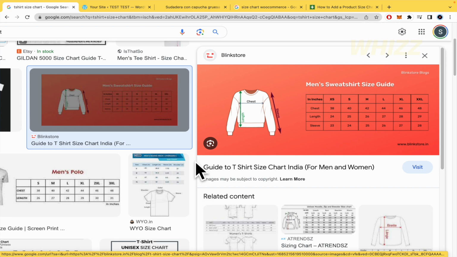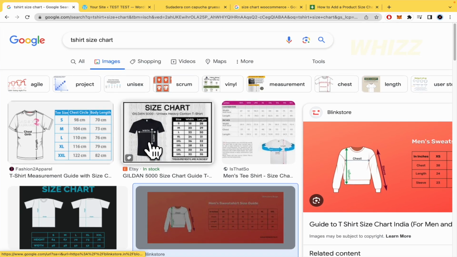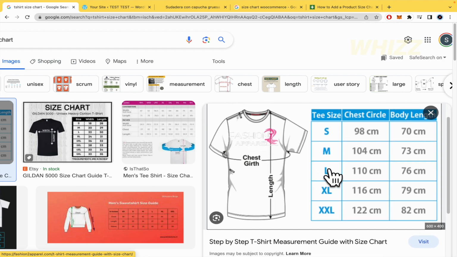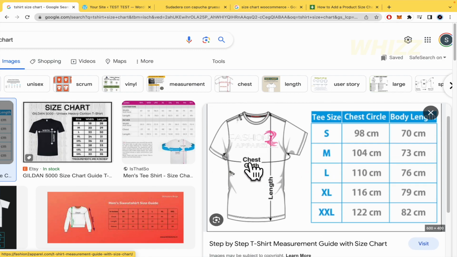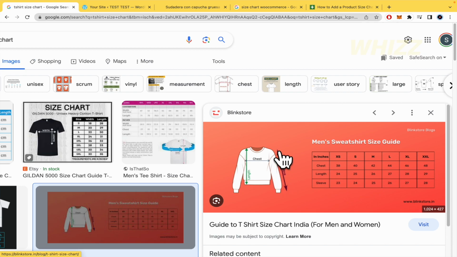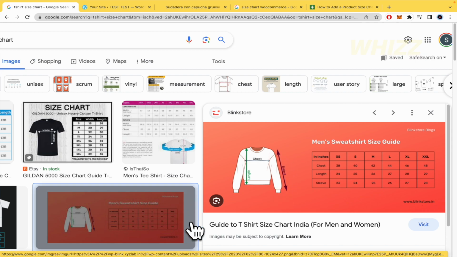But it's really common to find these size charts in clothes. So probably, I don't know, like this. This is the usual one. So you're going to have the chest size and the body length. But there are other measurements that you can add, like the sleeve and so on. So by now, this is the size chart that we are gonna try to get into our product.